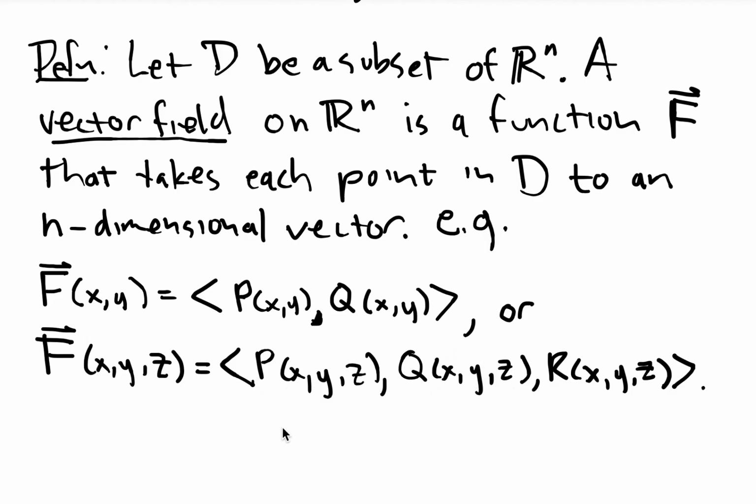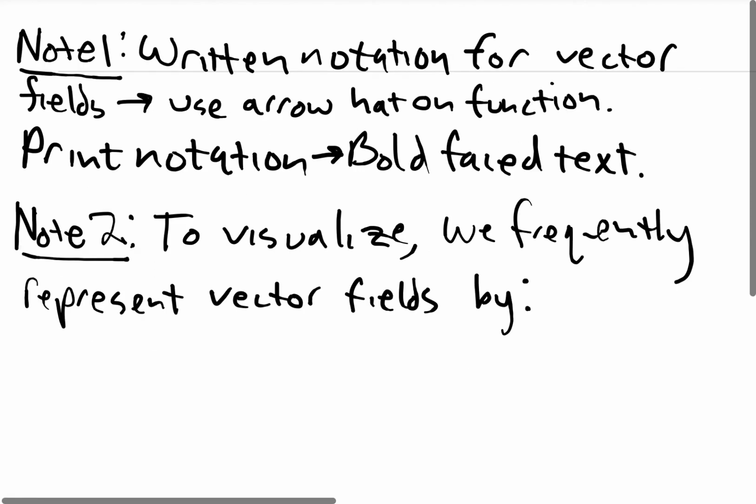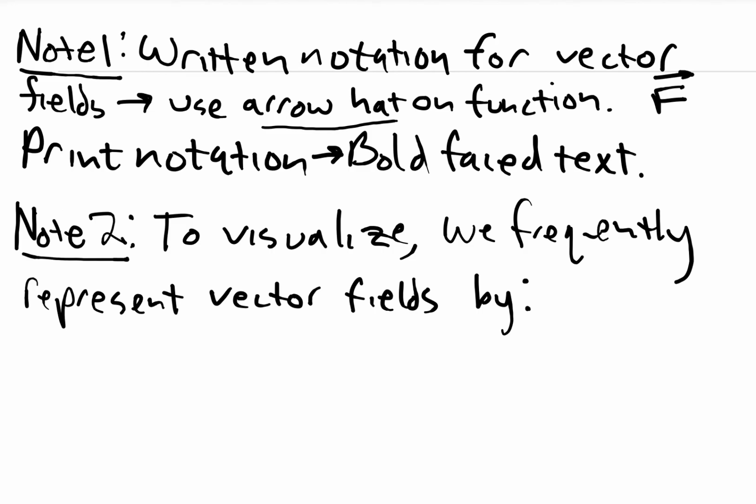Now, that's all well and good. We have an idea that you can have functions and plug in different things and get out different things. What does this actually look like? How might I try to represent these things? Well, first off, I just want to touch on notation. If we're talking written notation, you've already seen a snippet of this. My written notation for vector fields means that I have to use one of those arrow hats on the function. We already saw this on the previous page: I gave you guys F, and I had to stick a hat over it to denote that this thing spits out a vector output.